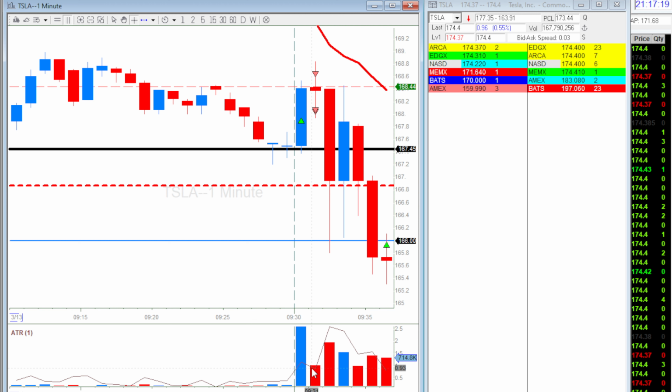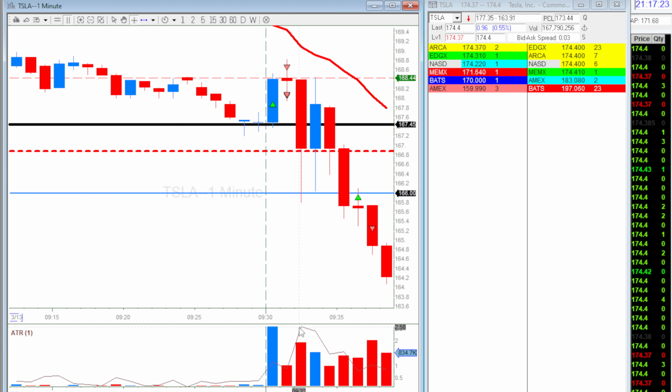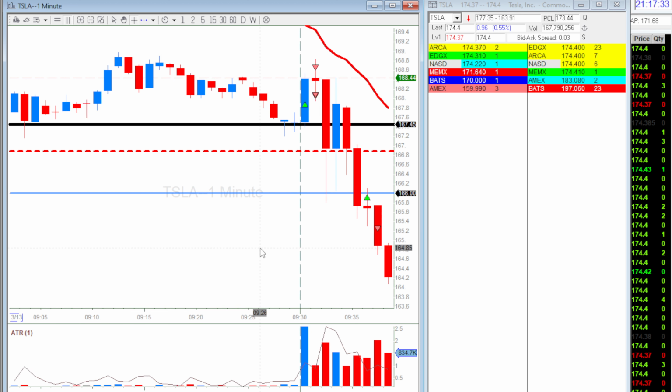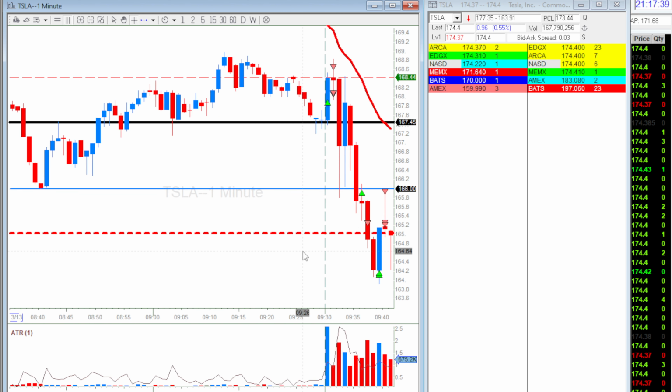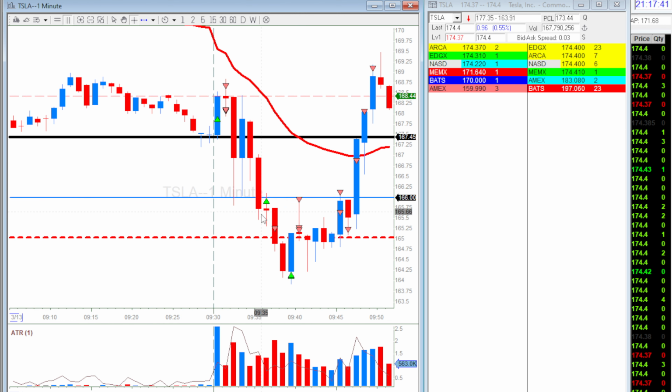And the second candle moved about 95 cents. Third candle moved about $2.50. I'm not sure if you can see it. Yeah, so when I see a candle that moves like this, I was like, I need to be careful, because if I risk $1, then it could probably just stop me out right away.